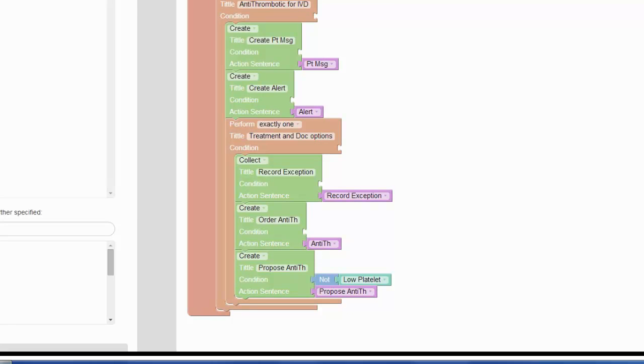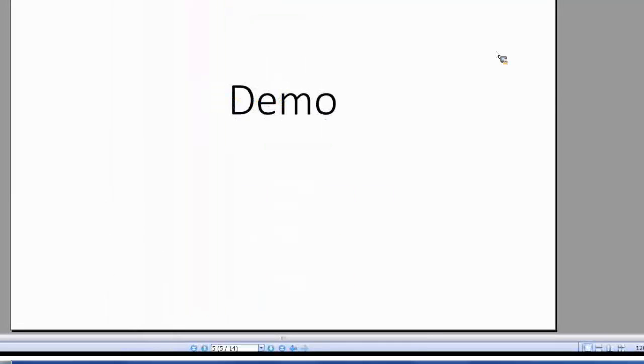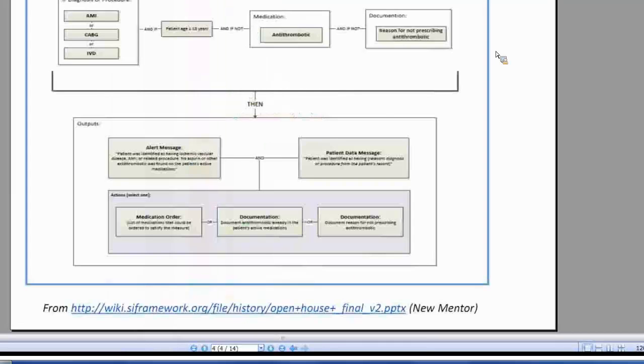What this collection shows here is the actions that were in that flowchart that we showed you. Basically it's sending a message to the patient and sending a message to the provider, and then doing one of either prescribing the medications, or documenting that the patient's already on it, or documenting that there's a reason why the patient shouldn't be on it.